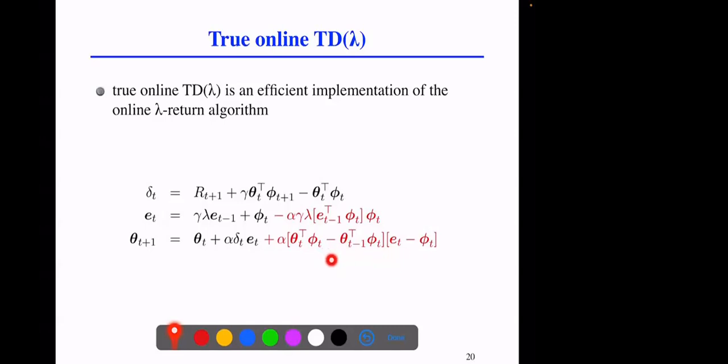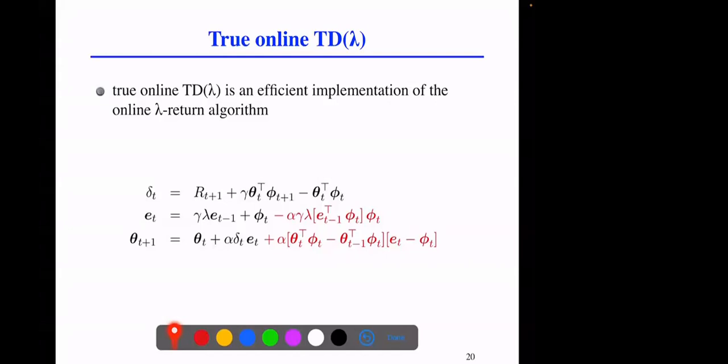It's just that with true online TD lambda, you get this exact equivalence with the online lambda return algorithm, which means you can set your step size much higher. So if you tune your step size, you can now use much higher values, which gives you in general much faster convergence. So overall, it's just a better method. There's no reason why you want to use the old TD lambda, with accumulating traces.